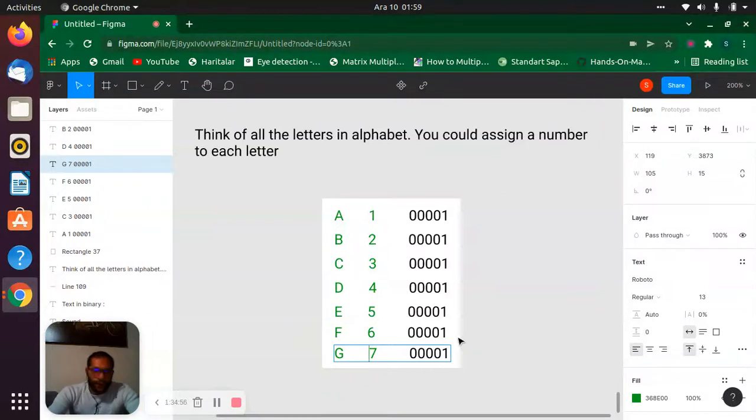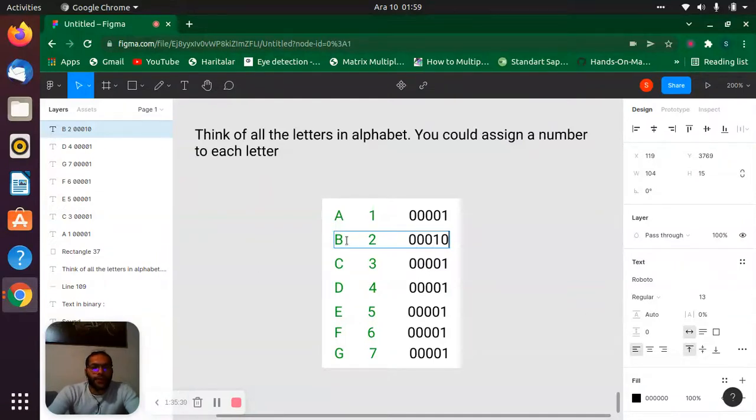So now you will understand the whole concept. The first one will be this. Why? Because one time one is one. This is our number one. And for this, it will change. It will be 0, 0, 0, 1, 0. Why? Because 1 times 0 is 0, 2 times 1 is 2, and 4 times 0 is 0. So we have only two here.